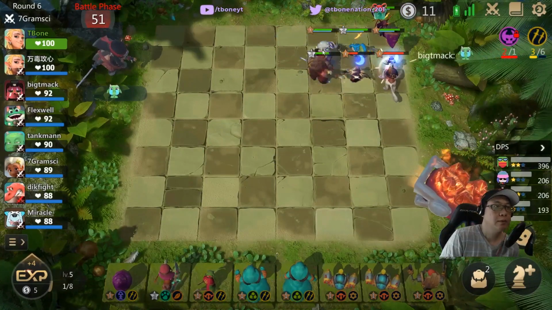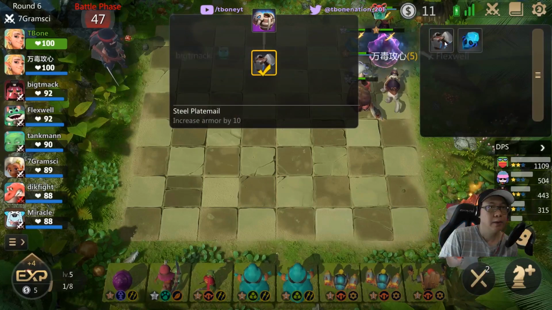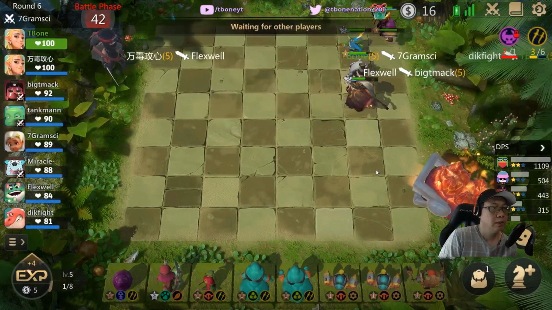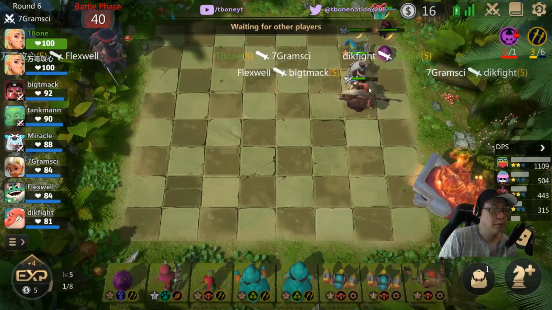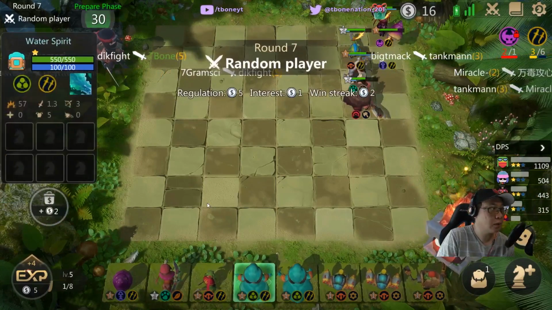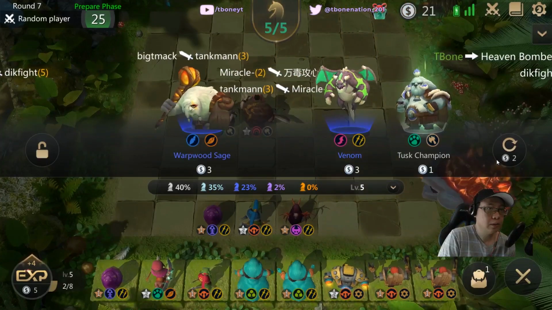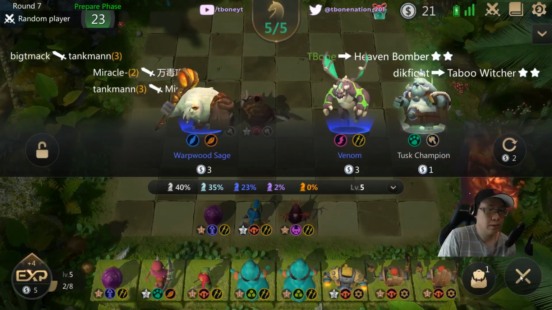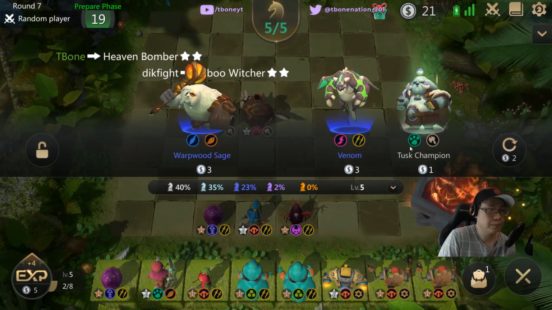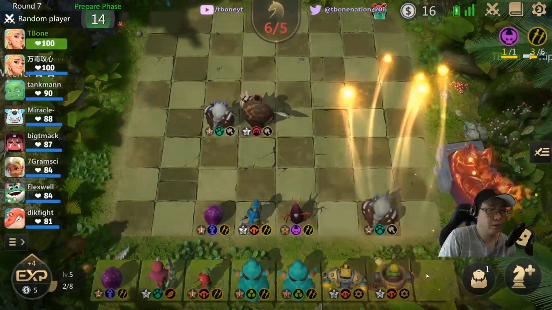Okay, Magic Staff. So I want to give this to my warriors. I'll give it to you for now. And I want to probably give my mana regeneration to my Abyssal Crawler or Water Spirit. Either one of those would be good. My Tusk Champion though. There you go.